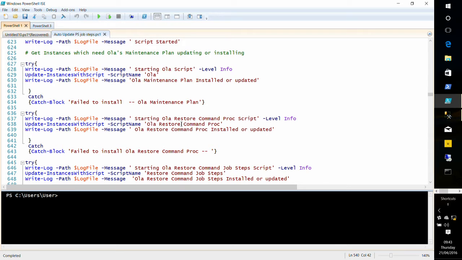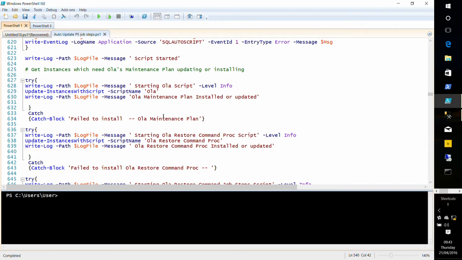What I do is, for each one of the scripts that I've got in my script install table, I add this try catch block and just change the script name to match what is written in my script table.